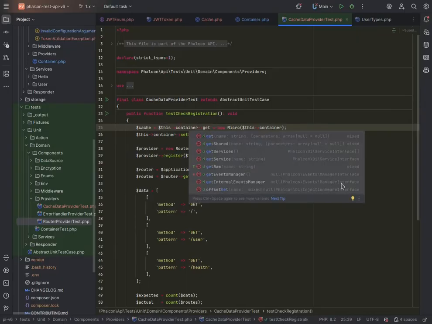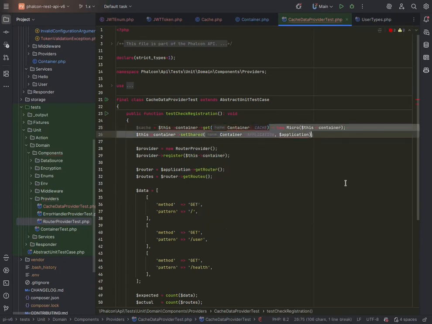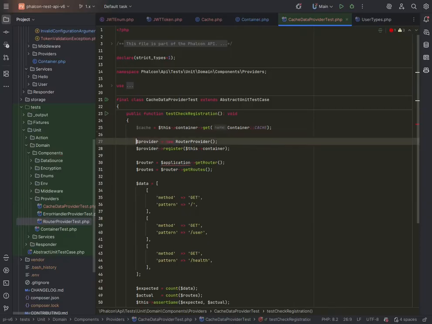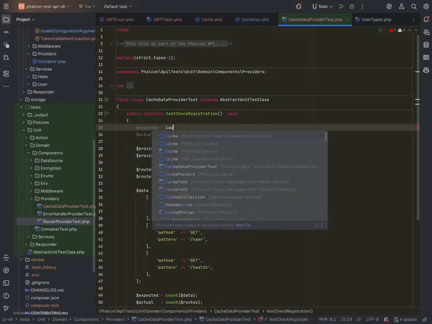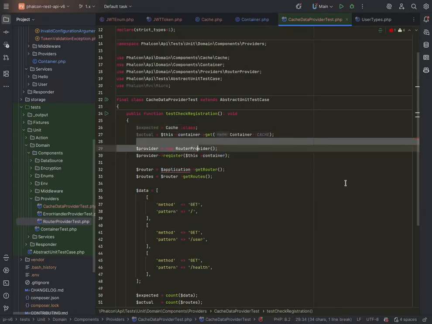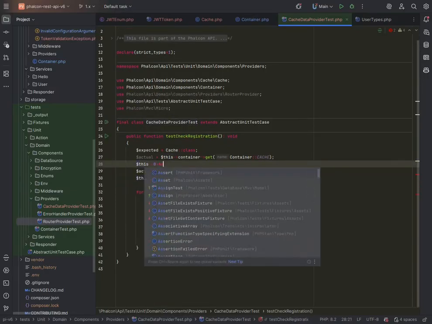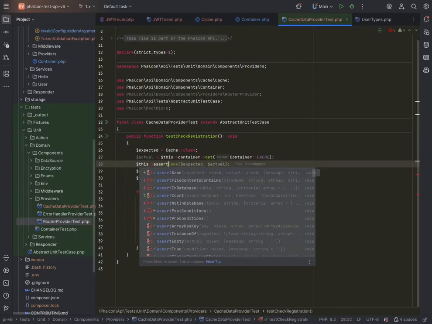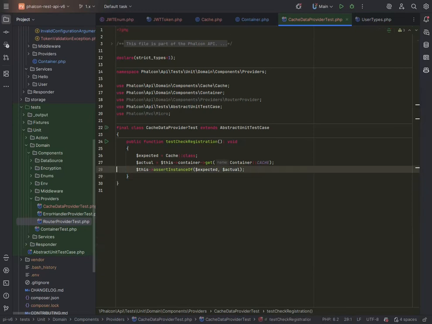Container get container cache, and then this is the actual, expected equals class, and we need this as assert instance expected actual. A bit of an overkill here.